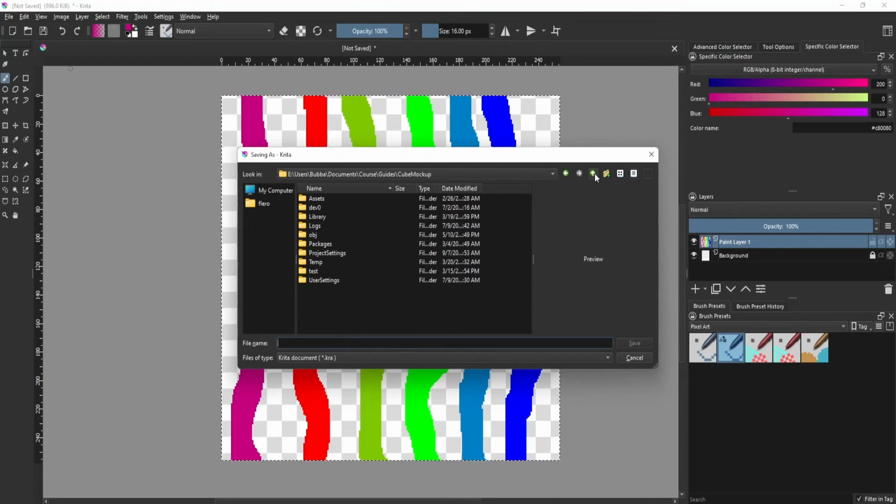Krita's navigation's a little bit nuts. Hold on one second here. I have a problem. All right, silly me. I had all my folders messed up there, but okay.